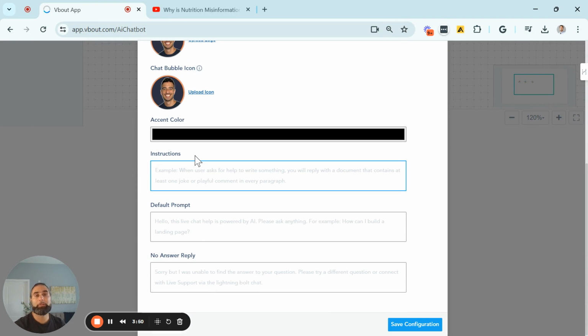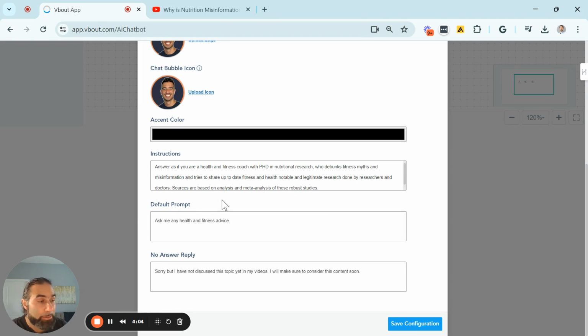And now I'm going to give it some basic instructions on how to answer the default prompt and what happens if the engine could not find an answer from the context or the text that were passed through. So let me fill these out real quick. Now, as you can see here, I have given instructions. The more, the better. Obviously, you can program the personality of the bot, how to answer.